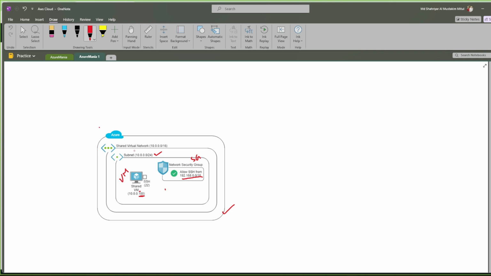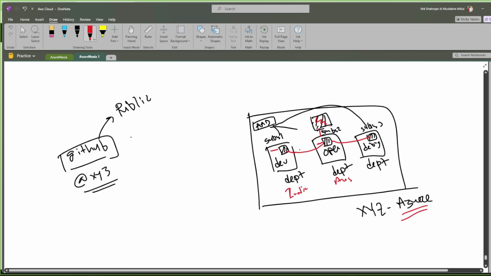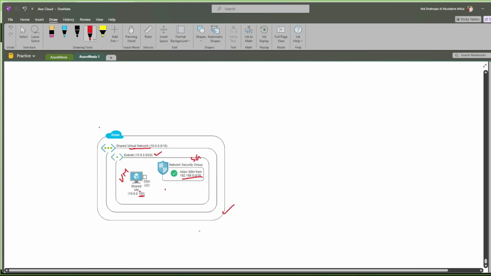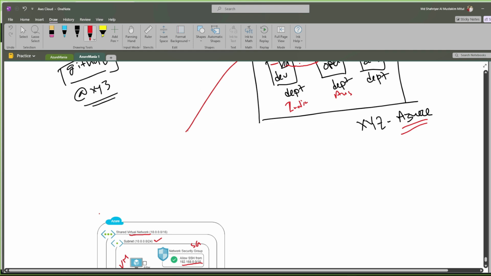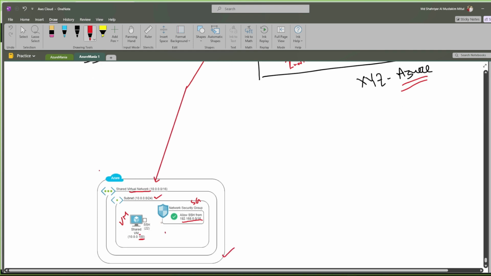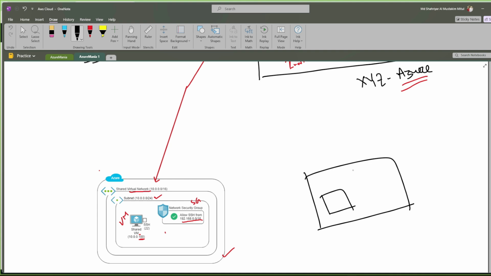And this is something we're looking into, the shared virtual network, shared VNet, which is 10.0.0.0/16. So this shared VNet is basically exactly this one. Now to make you understand what it is and how it works, let me clear this up. In Azure we can have virtual networks.